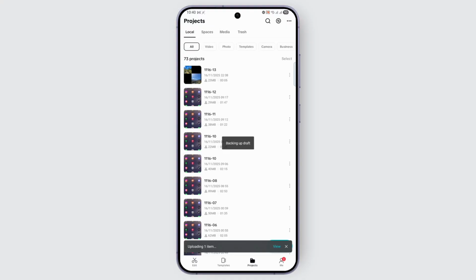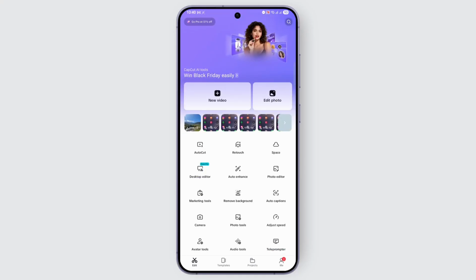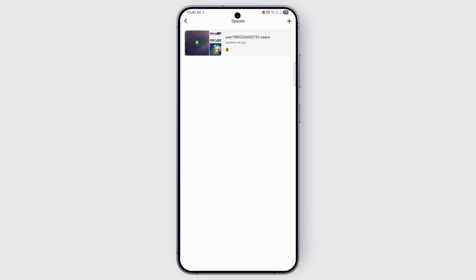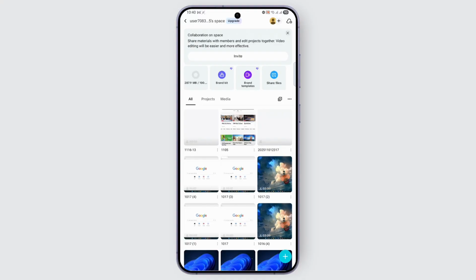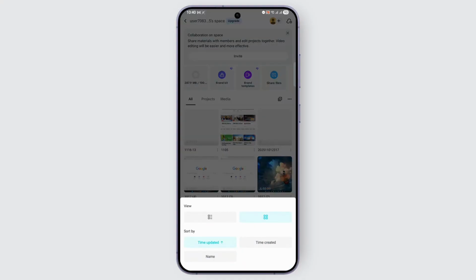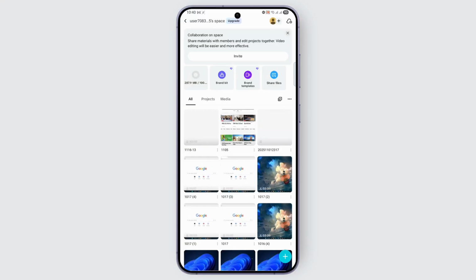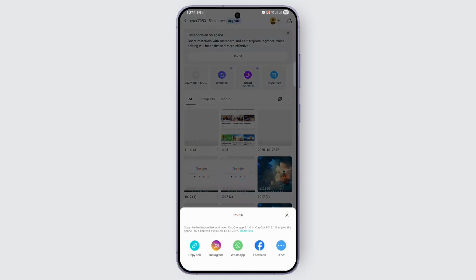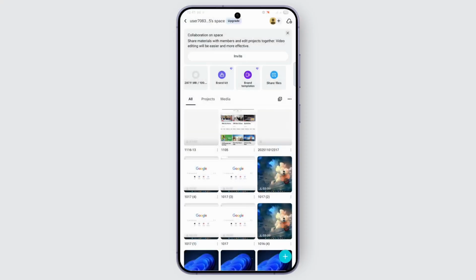You can also create a new folder or a new destination as well, but I'll just leave it there and go to space from edit. Your video now should be there. Now, once you have successfully updated your space, you can easily share this by tapping on the three dots. And from there, you'll have an option to share. Just tap on the plus icon at the top, and you can easily copy the link here, and you and your friends can work on the same project at the same time.